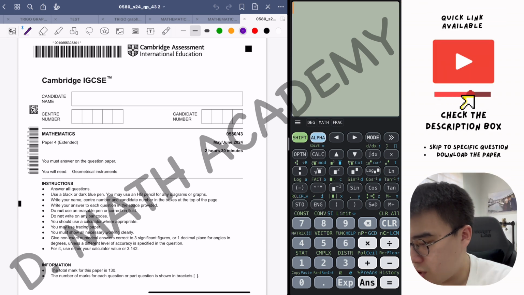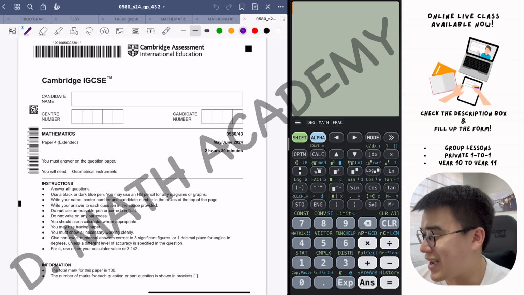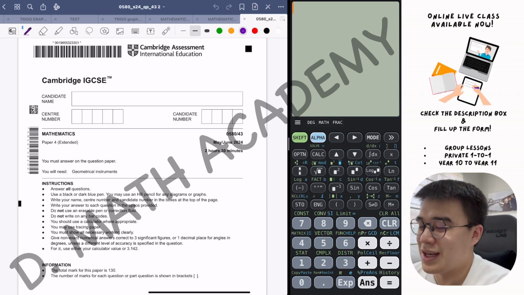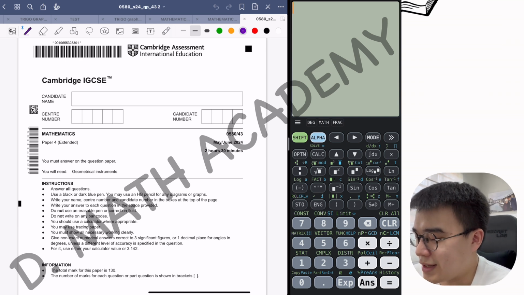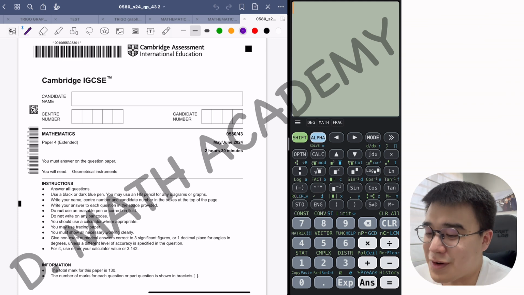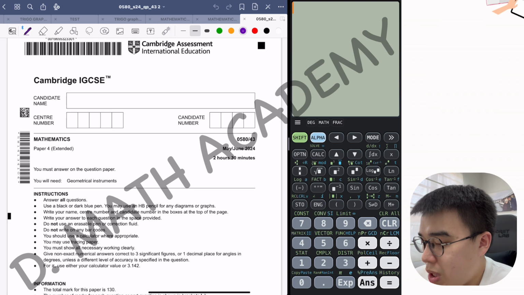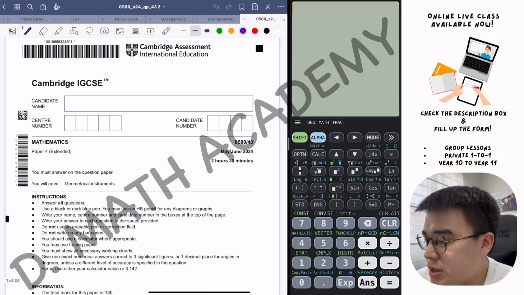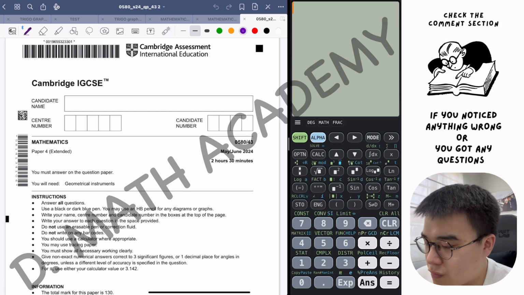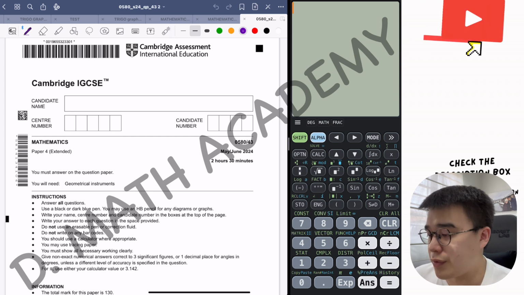Okay, so for paper 43 today, one thing that you will notice is I changed up the app already, because the native iPad app has been crashing lately. I've recorded a lot and haven't had time to sit down and clear out my iPad. So I'm still getting used to this new software here. Hopefully everything will run smoothly in this paper review.